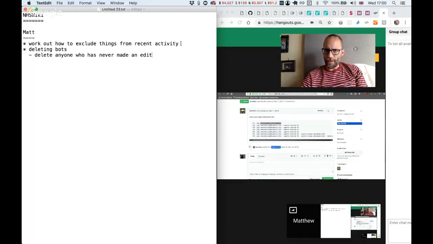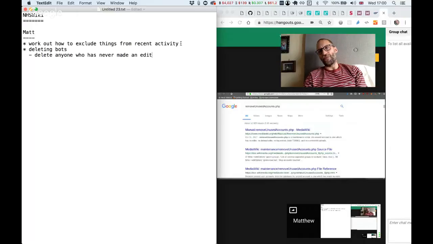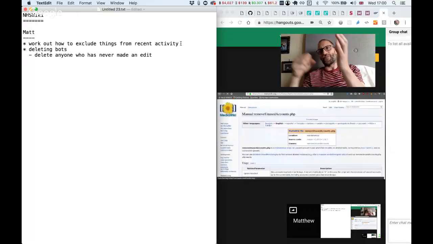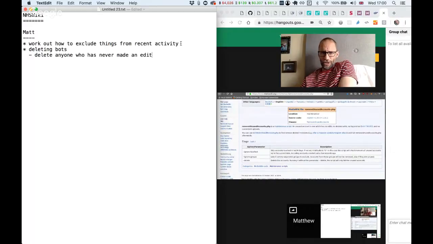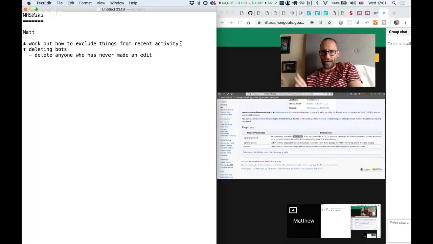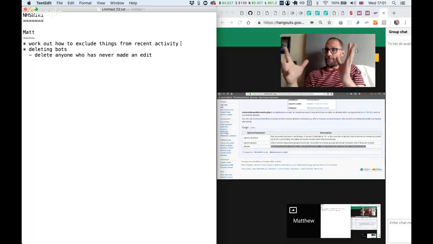Yeah. So, okay. Cool. And you can see here there might even be a number of days touched, and an ignore groups option for auto moderated. I was gradually doing these, and then finding out that we can make sure that we don't delete any of the accounts that are auto moderated. All the auto moderated accounts are people that we've approved to make edits without being moderated, so they're obviously not bots, and we want to keep them. This is wonderfully well designed. Can you see how, unless you have the delete switch, it just tells you the list that you would delete? So its default behavior is to let you know what it's going to do, rather than deleting the things, which you can't roll back from so easily.